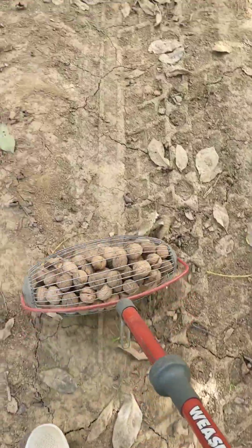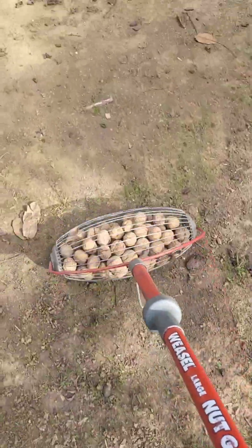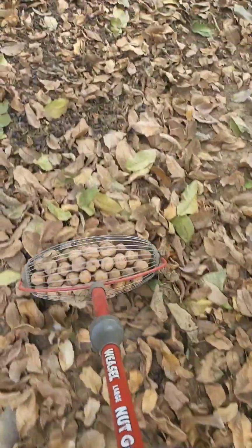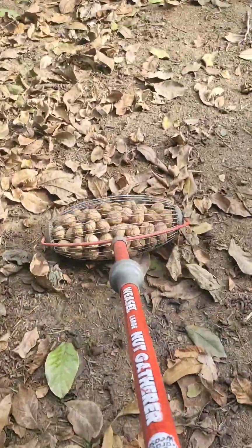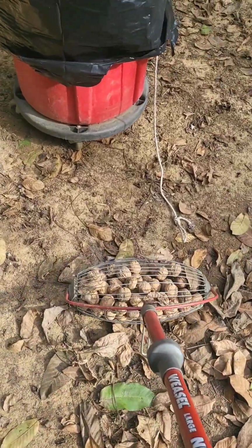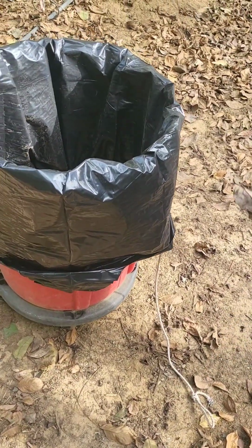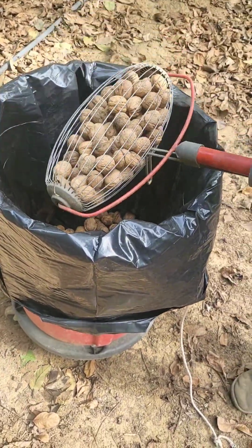So what we're gonna do, we're gonna walk it over here. We're gonna gather a few nuts along the way. All right. And so we're going over here and we're going to spill them. Daddy, can you help me spill them so I can hold the phone? Anyway, so she's going to help me here. Make sure you have no leaves in the holes, because the cleaner the nuts, the more expensive they get. Yes, the cleaner the nuts, the more money you get. They like clean nuts.